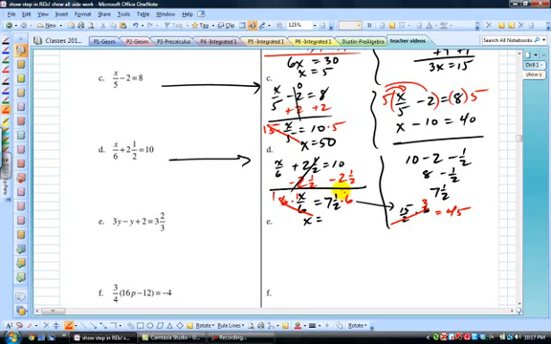Or you can do it the fast way. You can go 6 times 7, 42, plus 6 times a half would be, well, you can write it as 42 and 6 halves if you like. But if you write it like that, you can't leave it like that. That's a mixed number, and this is 3. And 3 plus 42, this is 42 plus the 3 gives you 45. Okay? So the fast way is just multiply the whole number of the fraction by 6 to get 42 and 6 halves. 6 halves is 3 plus the 42 gives you 45.